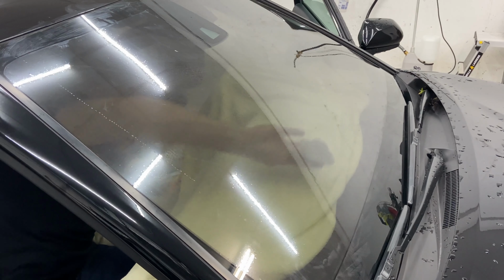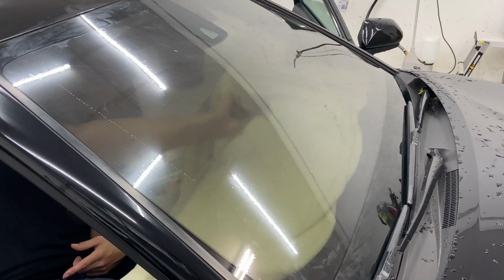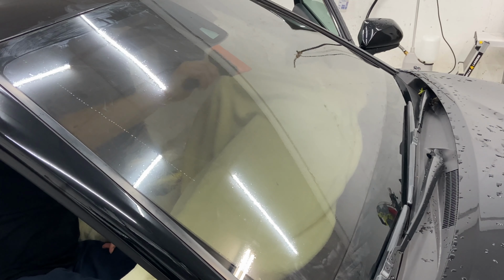Next thing we got is the famous clay bar. Guys, I'm gonna say it in almost every one of my videos. Get you a clay bar. A little bit more water, and then we're gonna just clay this. Remember, we're just like doing a back glass. Spray and squeegee twice for good measure.